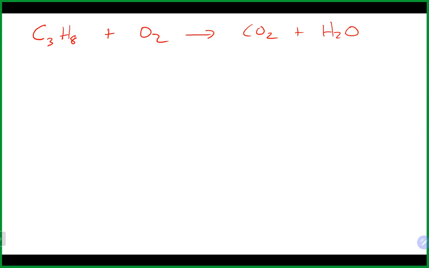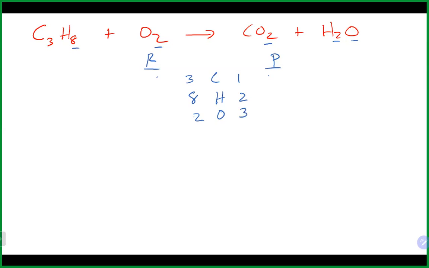All right, let's take a look and see. I'm going to make a table here, reactants and products, and list all my elements: carbon, hydrogen, oxygen. Left-hand side, we are starting with 3 carbons. Right-hand side, we have 1 here. Left-hand side, we have 8 hydrogens. Right-hand side, we have 2. Left-hand side, we have 2 oxygens. Right-hand side, how many oxygens do we have? We do have 3. 2 there and 1 there would make 3.